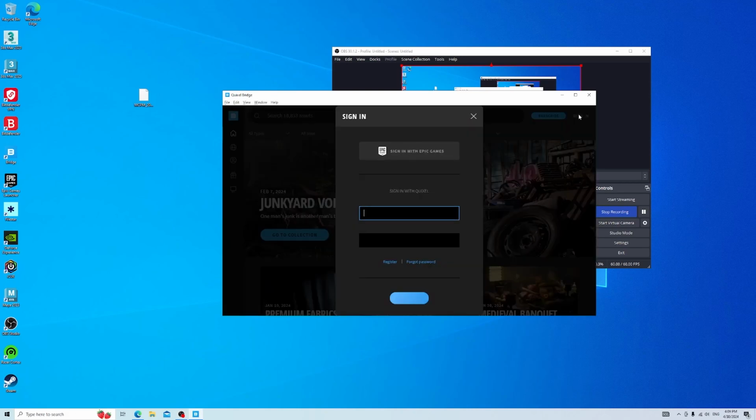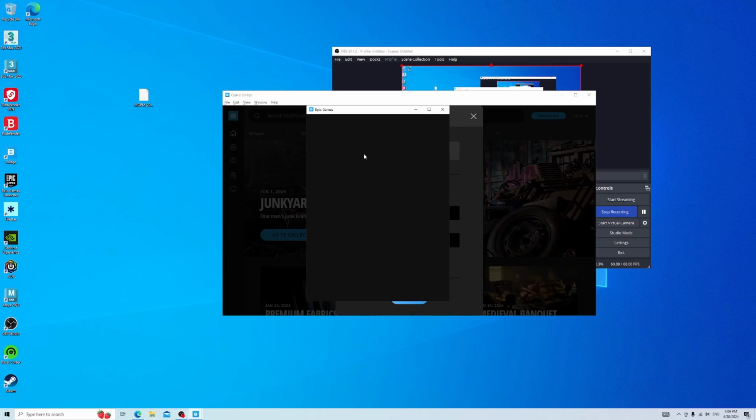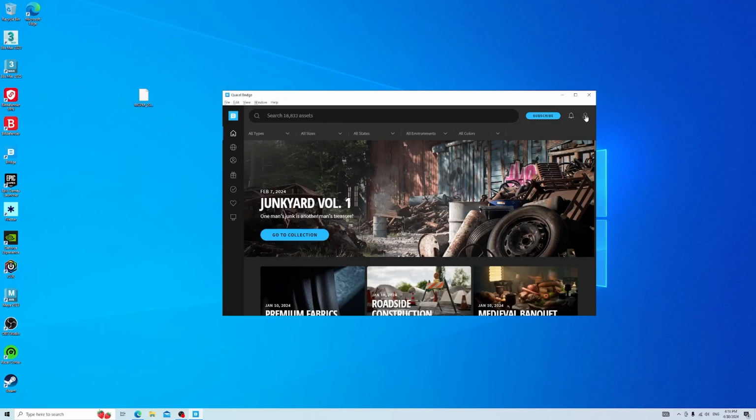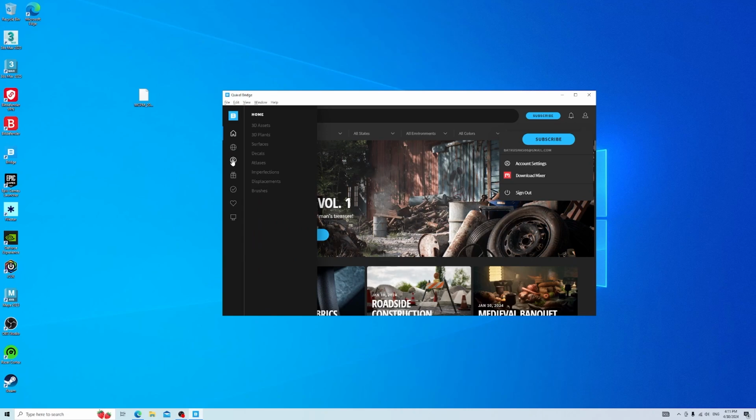Oh, and also make sure that you sign in. I'm gonna sign in with my account right now. We can just close this, don't pay attention to this. And so this is important that you log in into the account where you have your Metahuman. If you have the custom Metahuman, if you wanna use the one that is already created, you can use whatever account, and you can find tutorials on how to create the custom Metahuman, as well as the custom Metahuman with the custom mesh face. But we're not gonna go over that in this tutorial.